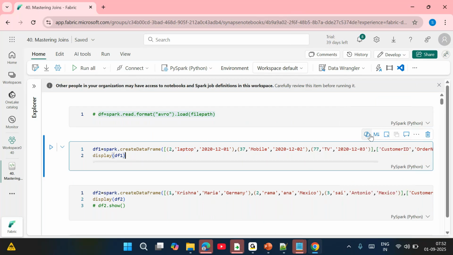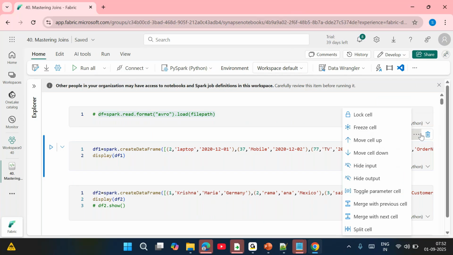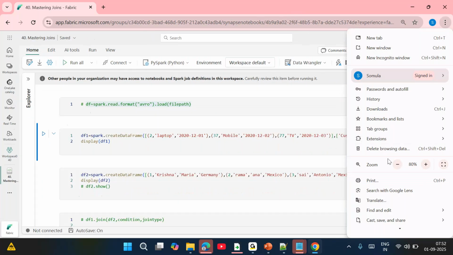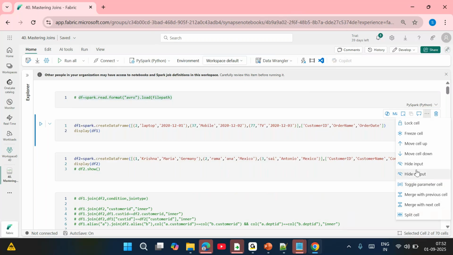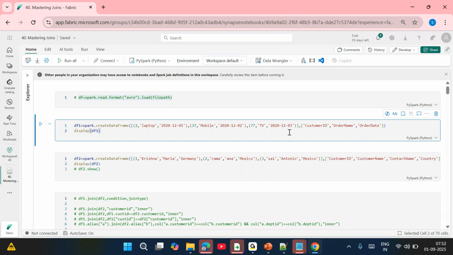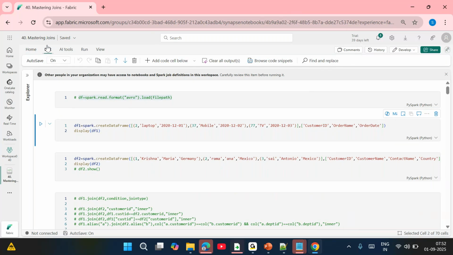Just a minute. There should be a way. I'm not able to see it. Okay, I think that option is not yet enabled here. Not seeing it anywhere.